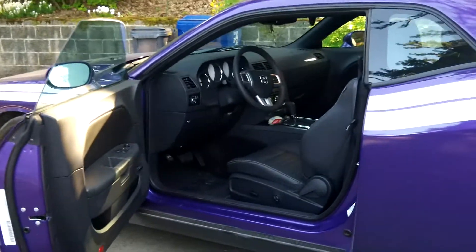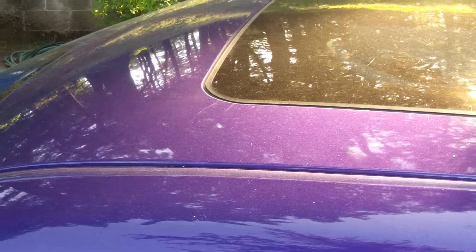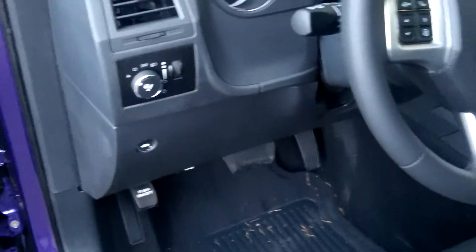Should probably do the inside too. So, leather, of course. I don't know if you can see the sunroof, moonroof, whatever the heck that thing is. It opens, of course. I can't go without getting pine needles in my car, it's just impossible out here. I like being able to see through the roof there.